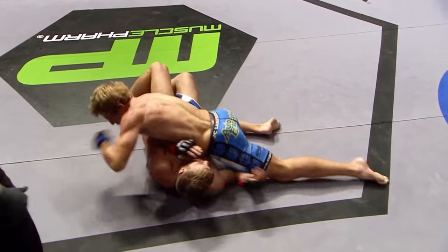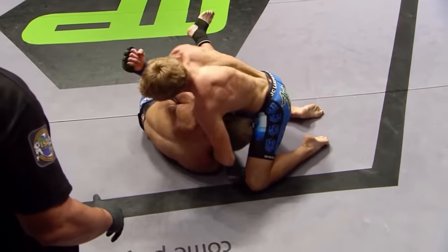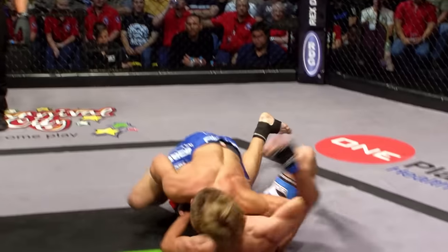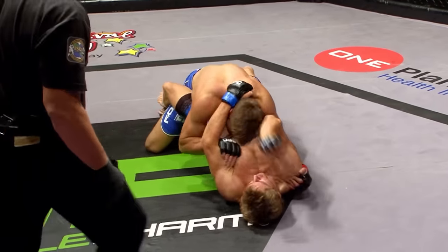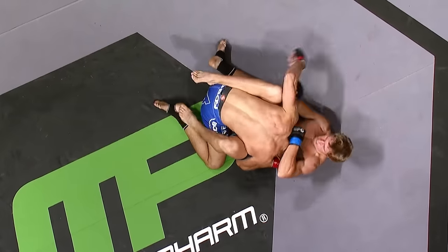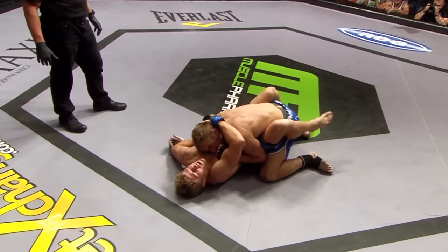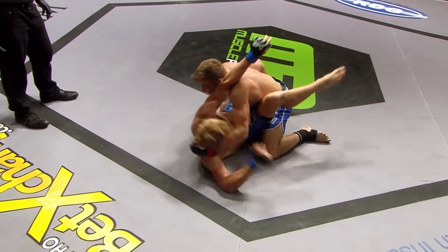Lamprecht in top position, he is inside control. Dricus trying to shrimp, possibly look at getting that half guard. Lamprecht continually busy, still fighting. Inside control. A hundred miles an hour, Dirk. Try to get it back standing, now we've got Dricus on top. Lamprecht with elbows from the bottom. It's been incredible. Adrenaline, frantic pace. Lamprecht looked to shoot up for an armbar, pulled out of it.